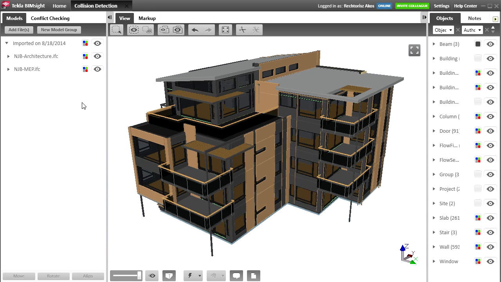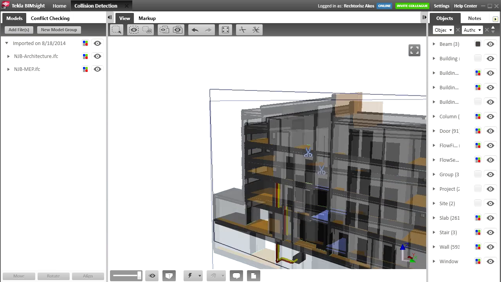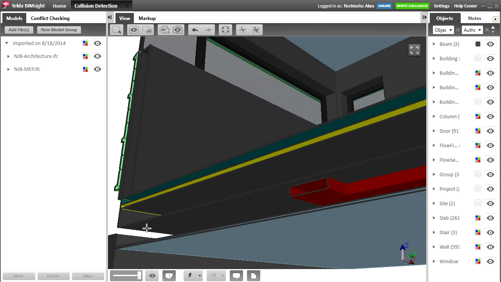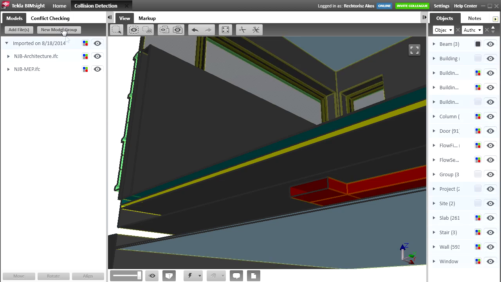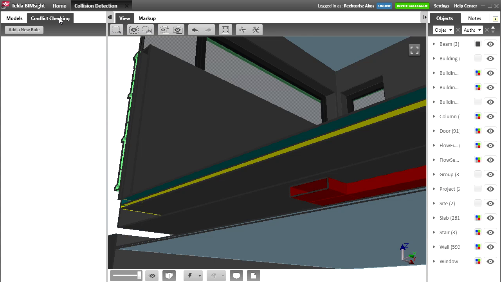Now let's try it with Tekla BIMsight's IFC model checker and see why the models are collision-free. You can see the model in two forms for two disciplines. First, the building model, then just the ventilation system. Zoom in to see the details. The ductwork runs through the airspace in the slabs of the architectural model. This airspace is defined to have no geometry, so there's no collision.